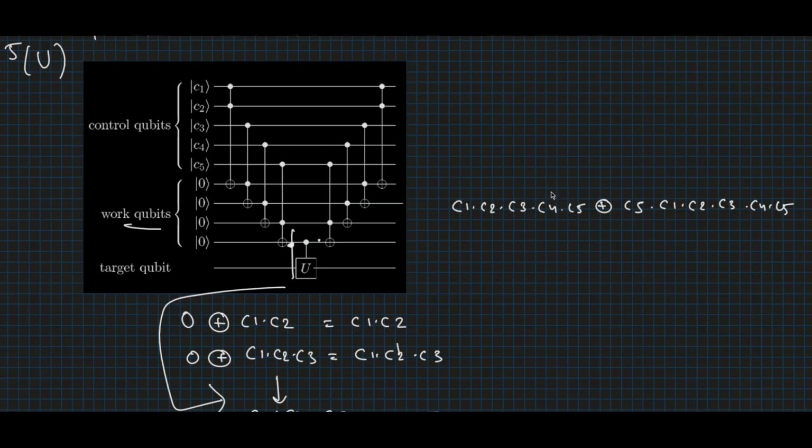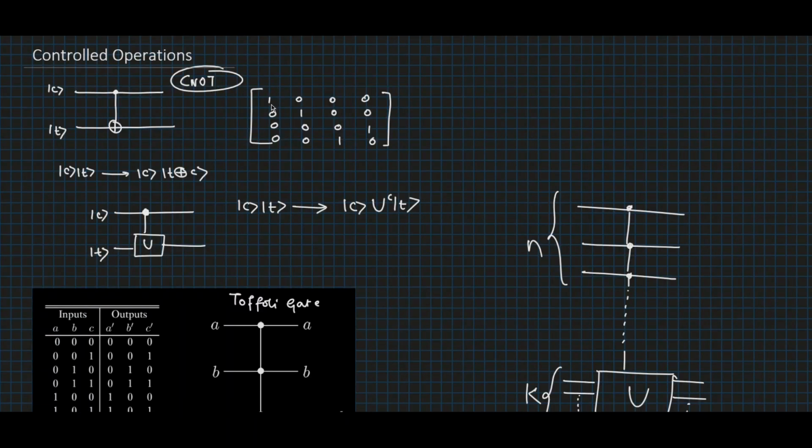and if any one of these qubits is 0, this whole state would be 0, and if not, it would be 1. Similarly, if this whole thing is 1, this whole thing would have to be 1, which implies that all the values of Ci's were 1, and 1 XOR 1 would give us 0. So we reversed our work qubit to its original state 0, and the same operation is done for the third last work qubit, then for the second last work qubit and the first work qubit, and thus we have reversed the operation. So I hope you understood the controlled operations in a quantum circuit.